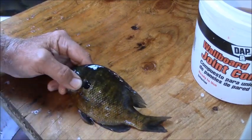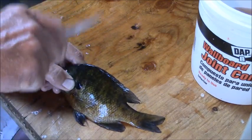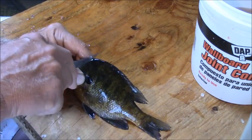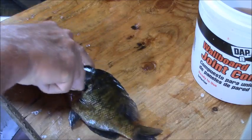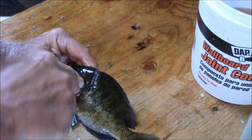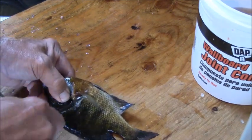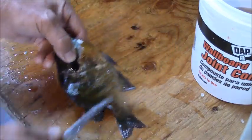Now this works for sunfish, and I do perch a slightly different way, and I'll show you perch if I have any left. So I start right in the top of the head — there's the dorsal fin — so about halfway between the end of the dorsal fin and the eyeballs. Start with about a 45-degree cut down towards that gill flap until you touch the spine. I can feel the spine. Now I'm going to pull the knife back and just take the tip and slash the skin right down. On the other side, I just take the tip of the knife under the skin and do that. Cut down to the spine, slice to the belly.